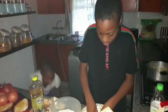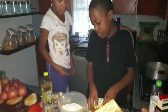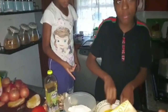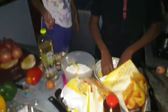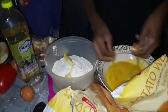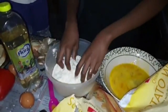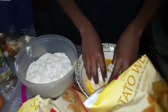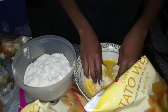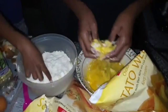You see, you must do this twice. In the egg wash, back in the flour? In the egg wash and back in the flour. Twice. Can I help you with that one? No, you cannot. Okay, just do a little bit and back in the egg wash. In the egg wash, you must make it. The egg wash must be quick.